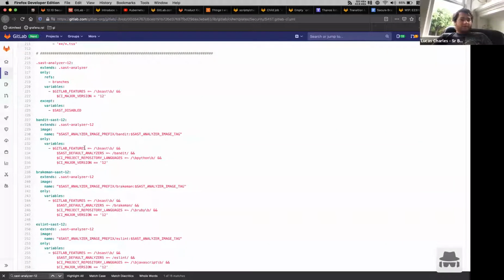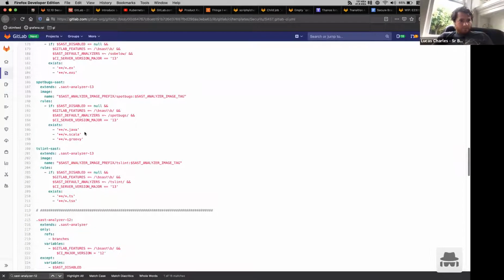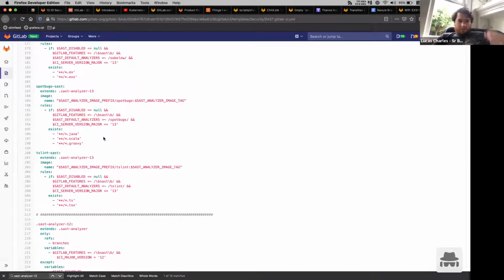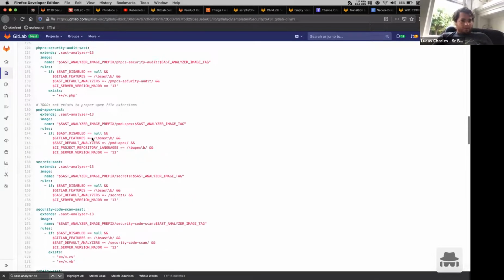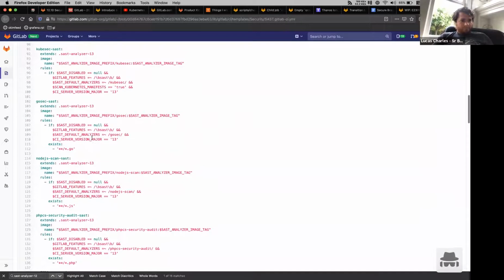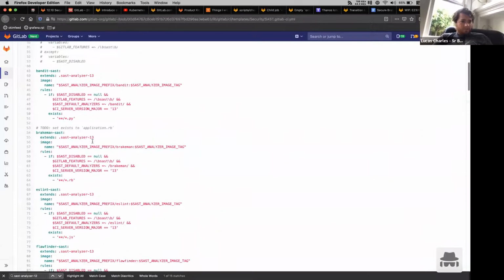I just renamed some stuff, so I'm pretty sure this is valid syntax or a valid CI file, but I don't think this will quite run because I just realized that this is different than that. So the basic idea is here, obviously the benefit of using rules is that we can do things like this, or a more complex thing would be depending on our Brakeman analyzer.